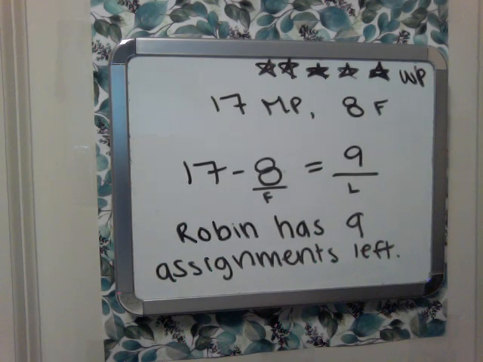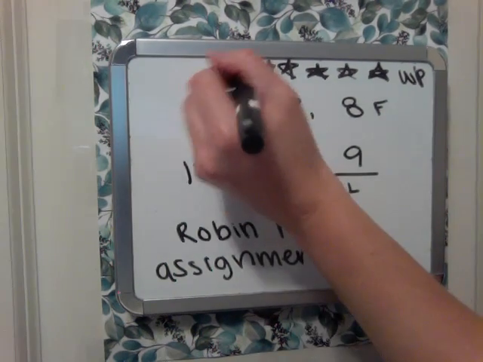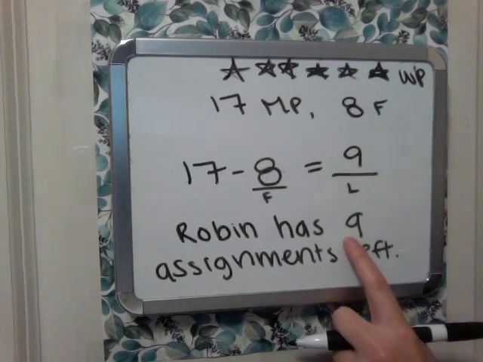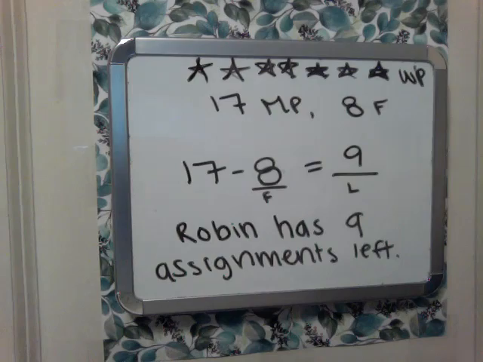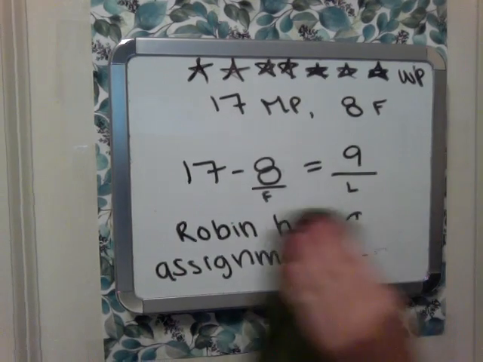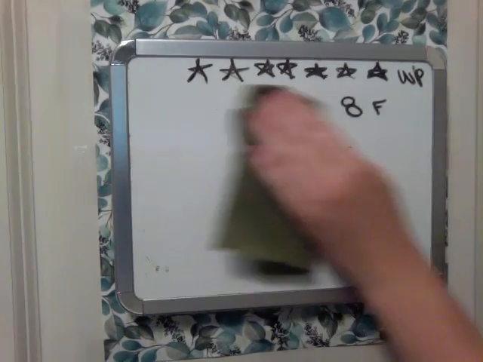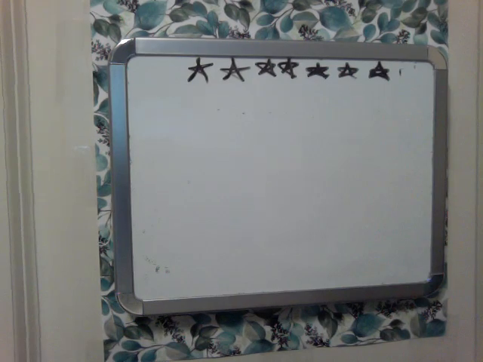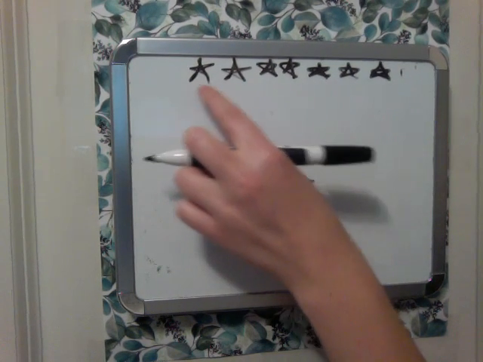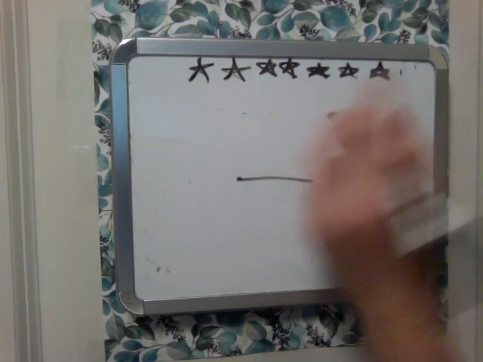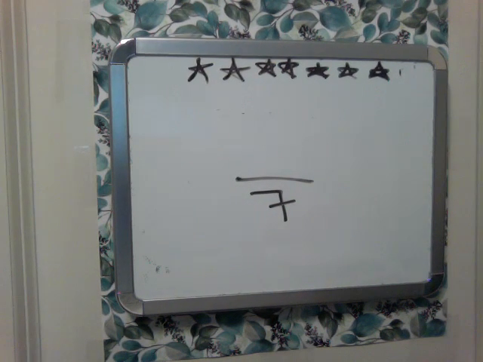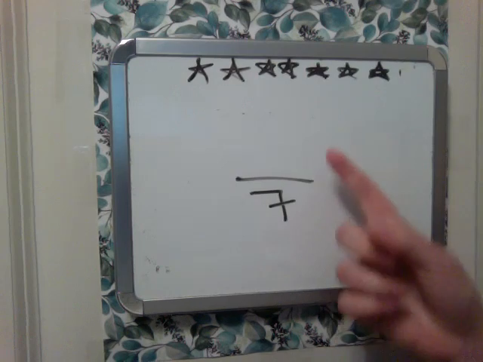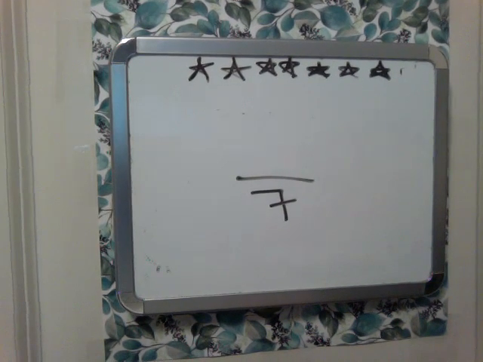Okay, go ahead and give yourself a star for a complete sentence with capital and period with your answer in it. And then give yourself another star for the answer of 9. At the top of your page, draw your fraction bar. And then you can have up to 7 stars today. So your denominator is 7, count up how many stars you earned and write that as the numerator.